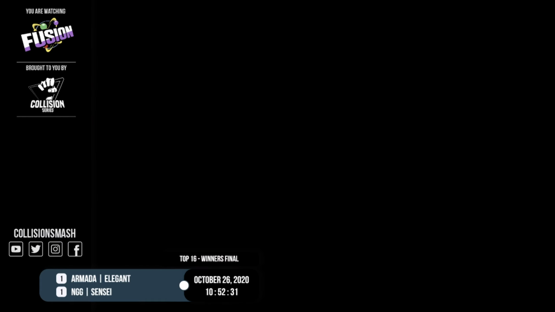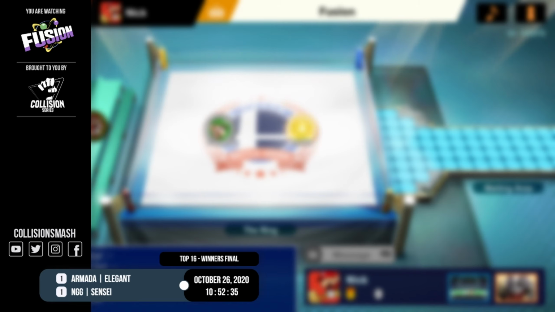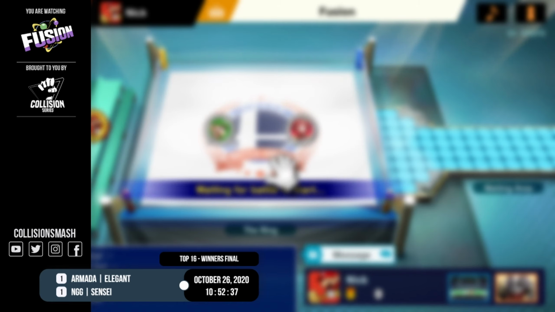Ooh, Smashville the pick. I guess he was picking that stage against Unleashed the whole time as well, so it must be a favorite pick for the Luigi extraordinaire. Yeah, so Elegant's on match point right now. Are we gonna see a stage counter pick or a character counter pick? Alright, it's probably stage.